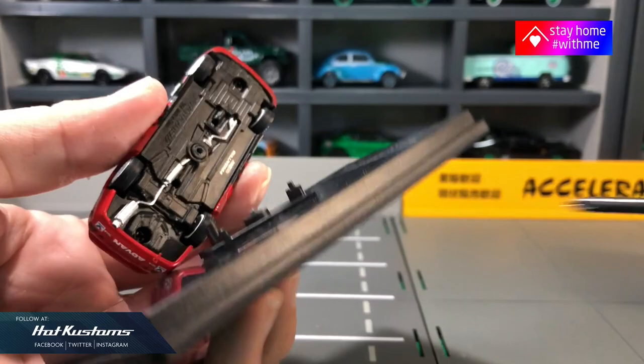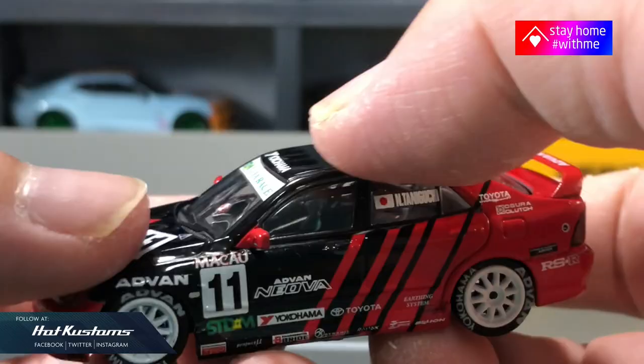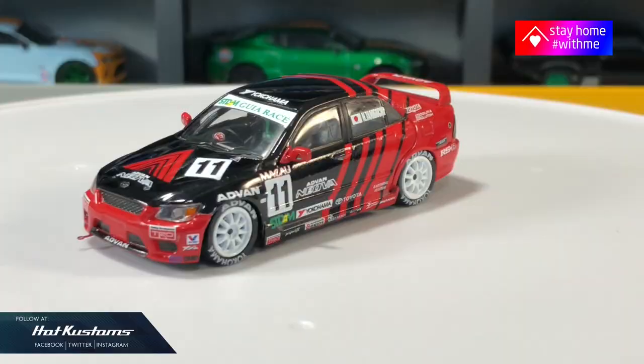It looks even better out of the base and will no doubt look superb in diecast photography. Just be very mindful of the hook because in 1:64 it's very fragile. As for the wheel sets, they can't roll — this is meant for display, for collection, and for photography. The rear is ultra realistic as well, such as the rear lights and the exhaust. Overall, a very nice and realistic Altezza casting with excellent quality control.